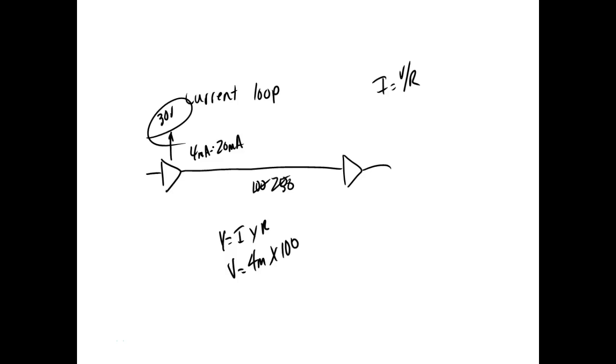Another thing: EMI cannot generate a current, unless we have a bunch of loops of wire all hooked in parallel. But it can definitely generate a voltage, right? So another problem with using voltage is that it's susceptible to electromagnetic interference. A current loop is basically immune to electromagnetic interference.